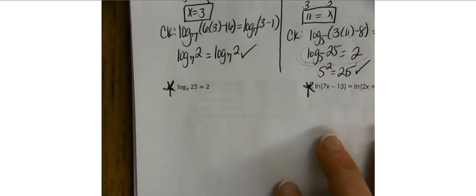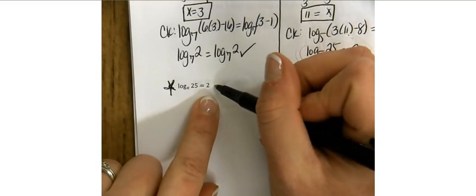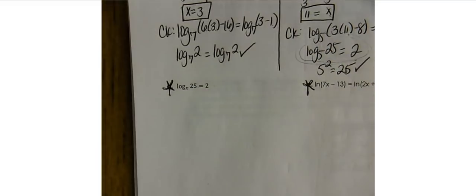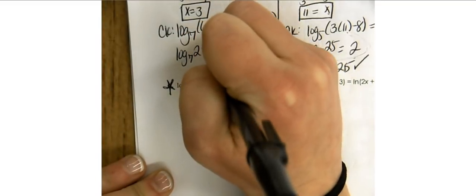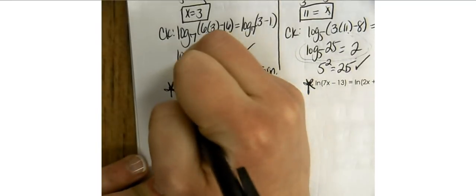Okay, let's go ahead and look at the next example. In this problem, I have log base x of 25 is equal to 2. There's no other logs on any side. There's nothing for me to really do. I can't divide by 25, since I'm taking the log of it, so I'm going to change this to exponential form. So changing it to exponential form, I'm going to rewrite this as x squared equals 25.